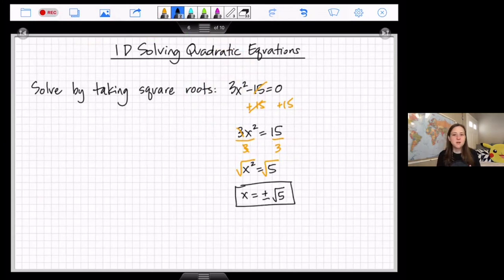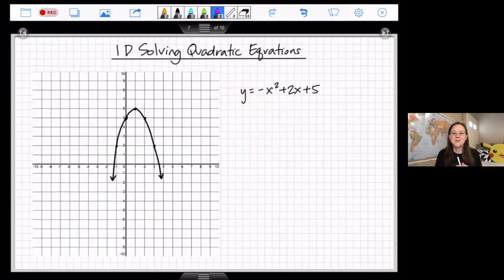And the plus or minus comes from, it might be easier if we think about a perfect square. Like if, for example, you had x squared equals 25, right? Then x could be 5, because 5 squared is 25, but x could also be -5, because when you square negative numbers, they become positive. Right. So anytime you take the square root of both sides of an equation, you have to put a plus or minus on your answer.